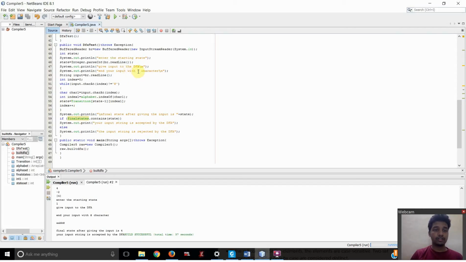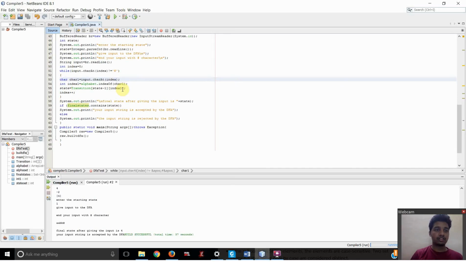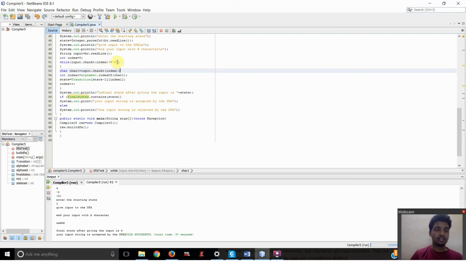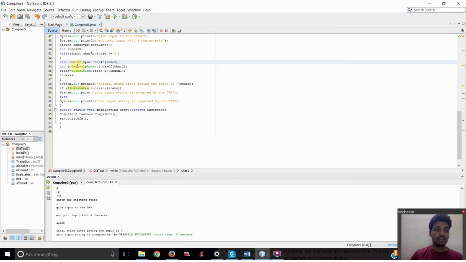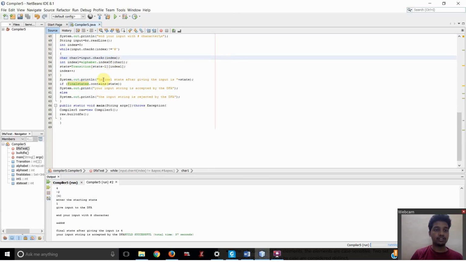When it reads the hash character, it knows that the input is over. The index is given as 0, and while the character is not hash, it takes the alphabet index of the first character, looks up the transition from the current state and that index, and the index is then incremented.